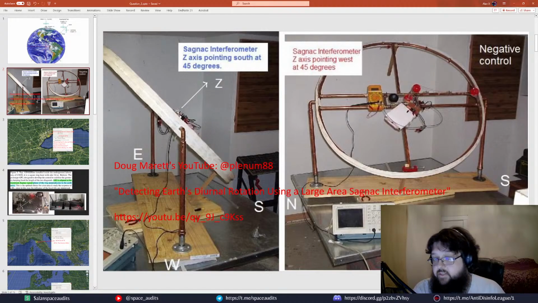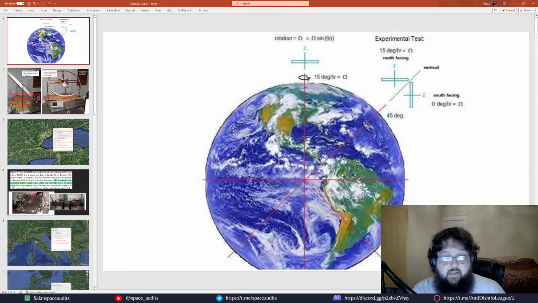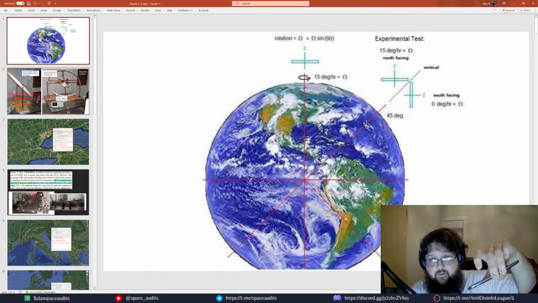So I started looking into single axis gyroscope correction angles, because that would be an excellent supplementary proof for the globe if you would get symmetrical readings at this location. That's the other part to this, right? At the 45th latitude, let's just say this is the 45th, you would have to correct it by 45 degrees. And at around this latitude, they get a fringe reading of 7.5 degrees per hour, right? So when they take their initial reading, they get their 7.5.